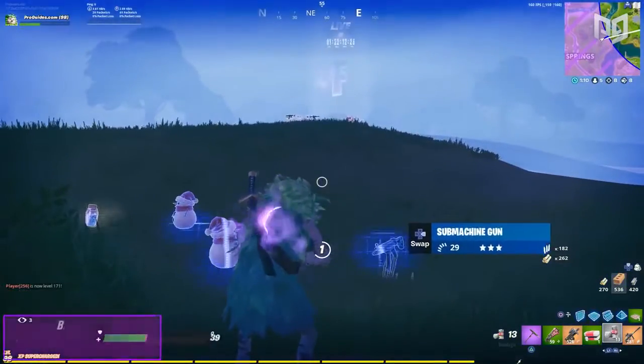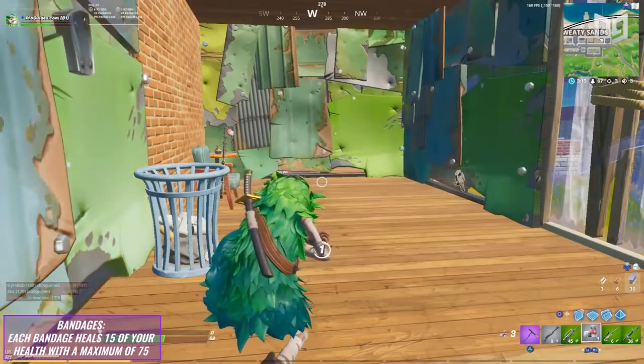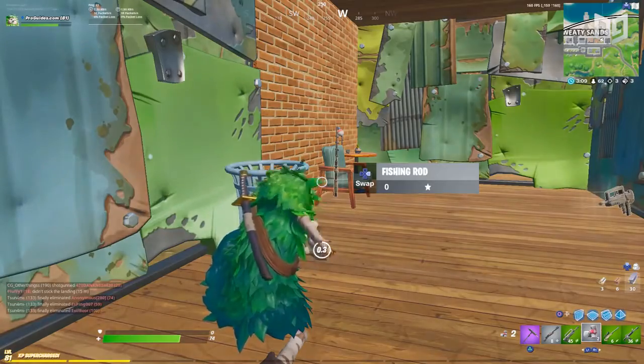Bandages come from chests or from floor loots in stacks of 5. Each bandage heals 15 of your health with a maximum of 75 total, so you can't reach full health off of bandages. However, they're still a great tool.